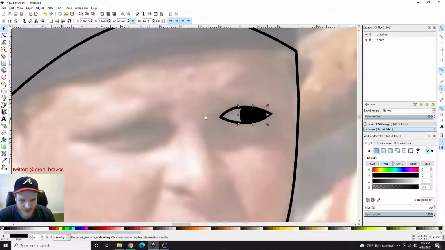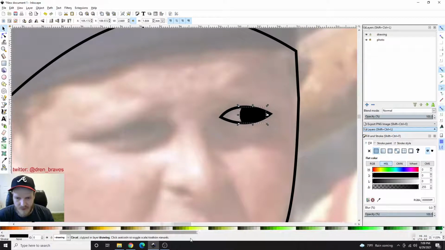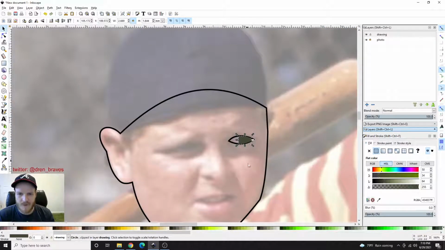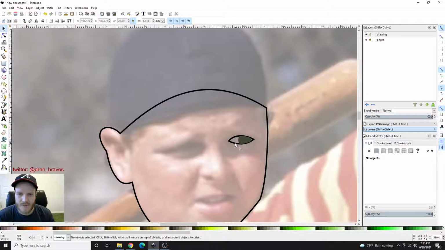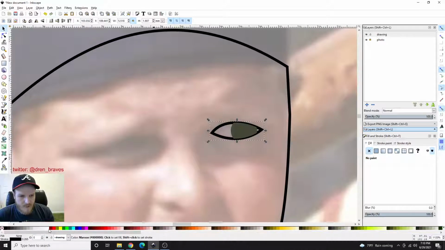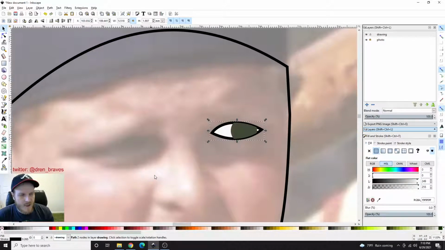And then I'm not sure what color Ham's eyes are. Obviously it's hard to tell with the shadow, but we'll give him green eyes. We'll give him like a dark green or something. And we're gonna put shadows on top of this, and so it is gonna be harder to tell in the finished product, but we just wanna get something down. And then we'll click on the white and make that white.